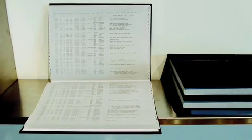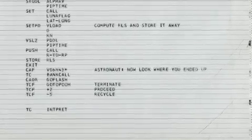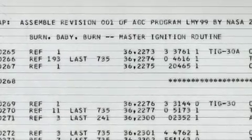Being here at MIT and seeing the archives at the MIT Museum, and also knowing certain histories from this place in terms of the development of the code for Apollo, which I read in David Mindell's book Digital Apollo, about the human digital interface and the successful accomplishment of the Apollo mission to the moon. One of the most beautiful things was watching Bill pull the cardboard box down that had Luminary 1A. It had a piece of paper written and taped to the front, kind of unofficially, but inside the box are two printed out copies of Luminary 1A and Colossus. As we started to look through it, finding Shakespeare in the notes from the program, like "and now look where you found yourself," or "burn, baby, burn," it then became human somehow.